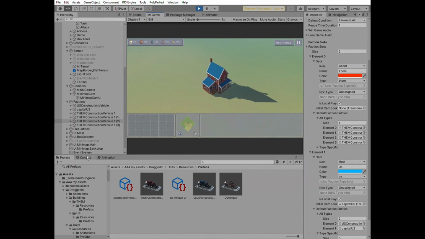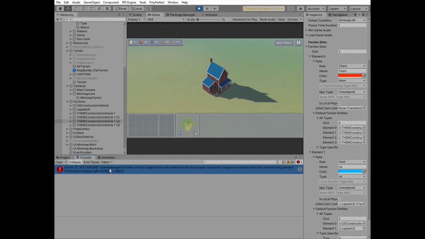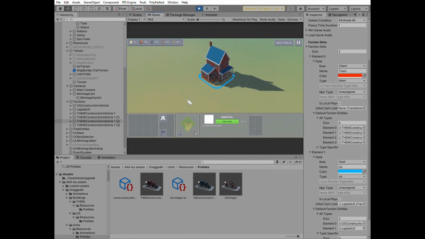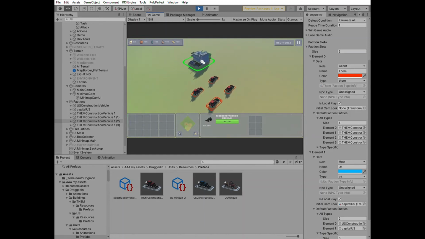Right, so everything started up fine, but you do have this error, just so you know. That's what it's coming from. And my scroll wheel is working correctly. I can rotate all the way around, then move, and the rotation stays the way I set it. I'm going to build a couple buildings.